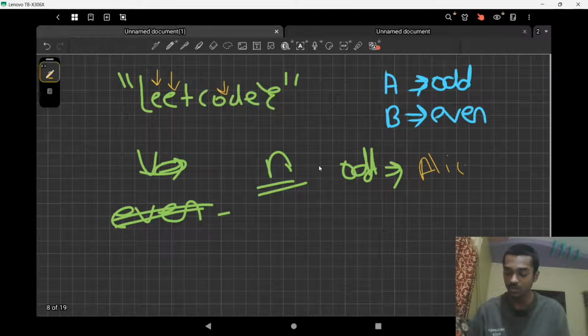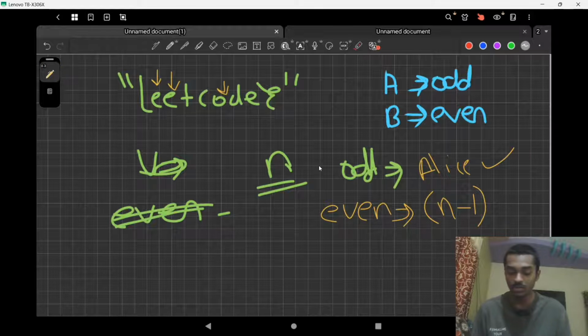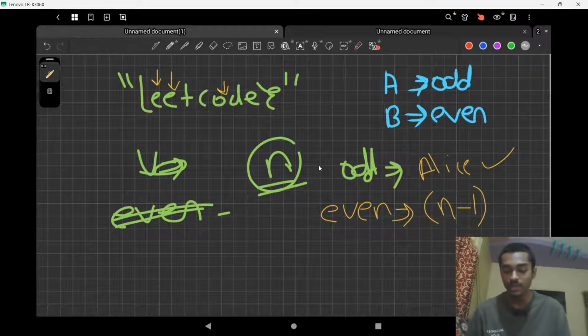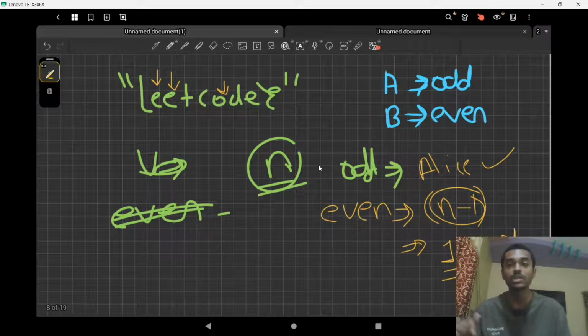Alice also wins if the count of vowels is even. So what can Alice do? Alice can simply remove n minus 1 vowels. If the count is n, she can simply remove n minus 1 vowels. Now it is Bob's turn, and one vowel remains.